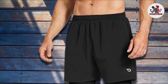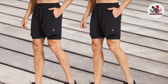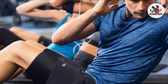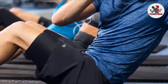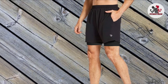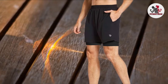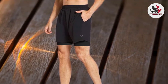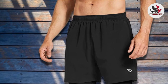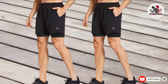You also get plenty of space to keep your stuff, with a back-zippered pocket and two side pockets — more than enough room for your keys, phone, and anything else you might need. The fit is where some shorts come up a little short. They feature an internal drawcord and can offer a really comfortable, snug fit, but many reviewers have noted problems getting the right fit. If you consult the sizing guides properly, you shouldn't have much trouble. These are a very good, affordable option, and most people do seem to have no problem finding their size.